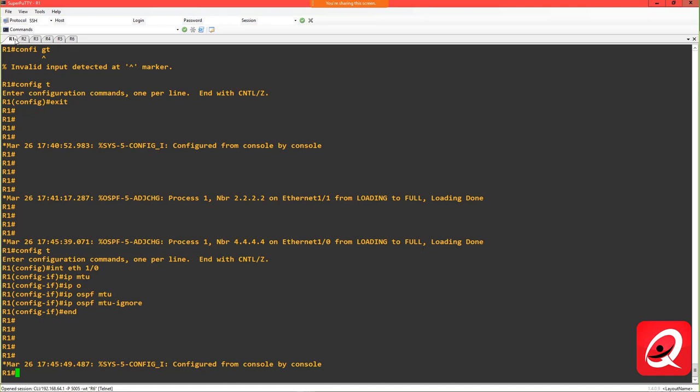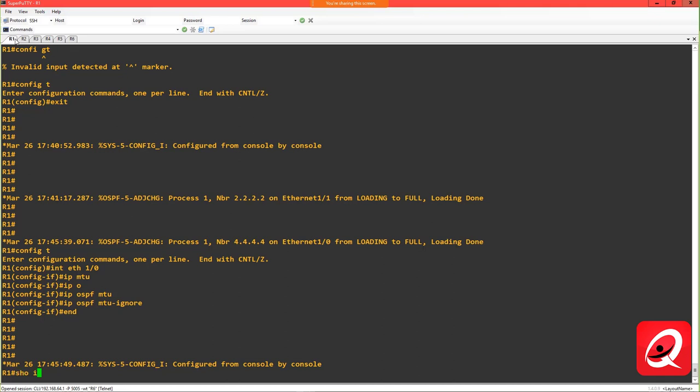This may be the solution that's required on the lab on the exam, but it should never be a solution in the real world, because you're going to have all kinds of issues synchronizing information, and you're going to have issues working out the database, if you will, between the peers.